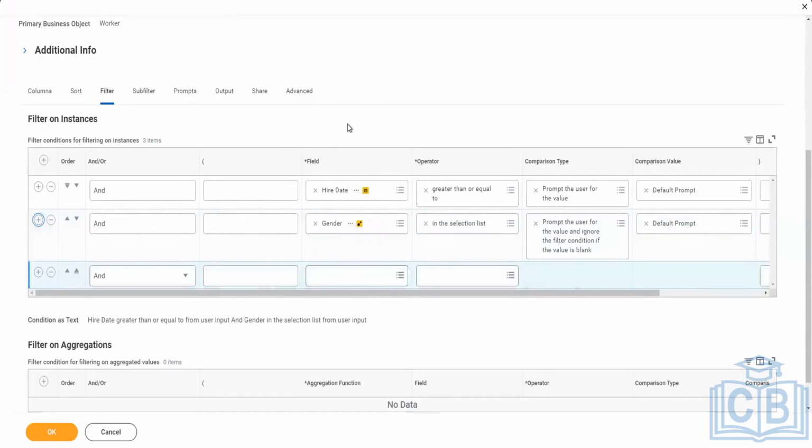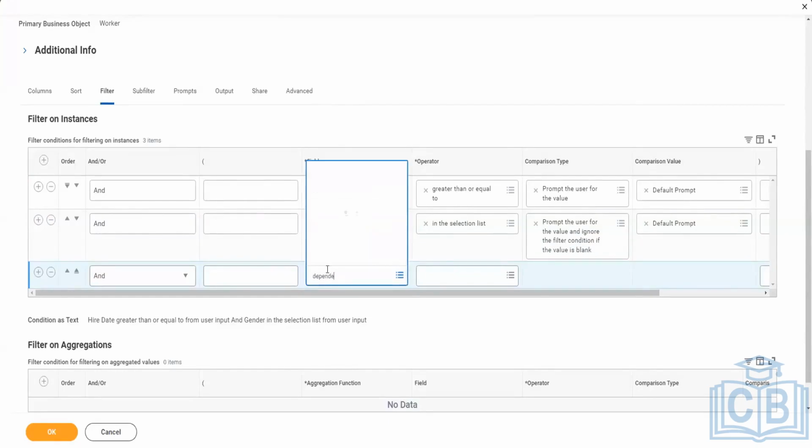Whenever you are creating an advanced report and you're trying to apply a filter or subfilter on some field and you're not able to see that field, just click on that field and see if all the fields you are able to see have a yellow icon. Then you should understand that you need to uncheck something. There is one checkbox, optimized for performance. You need to uncheck that to use non-index fields.